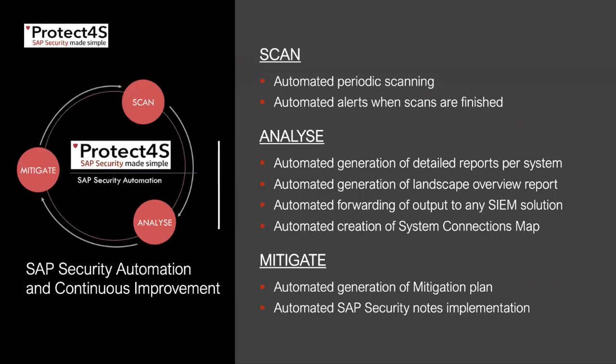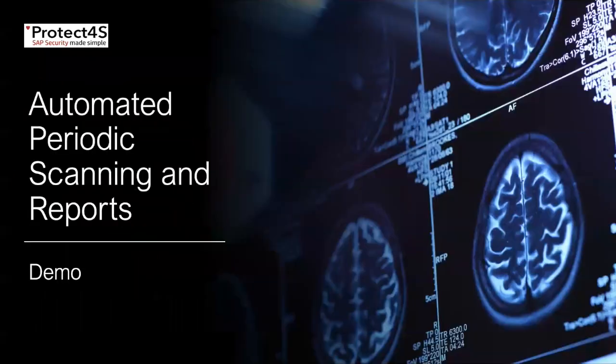Now, to better understand what we talk about, we'd like to show you some practical demonstrations of where automation comes into play. And again, this is not all the functionality there is in Protect4S. Due to the 1 hour time constraint, we had to make some choices, but we'll try to make clear what the software does and where it can help you.